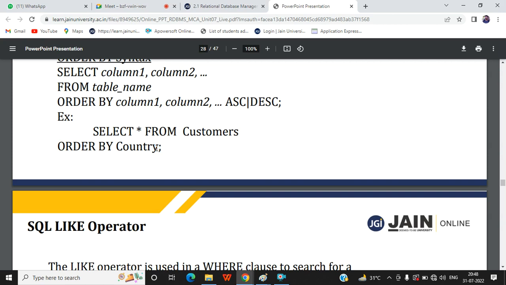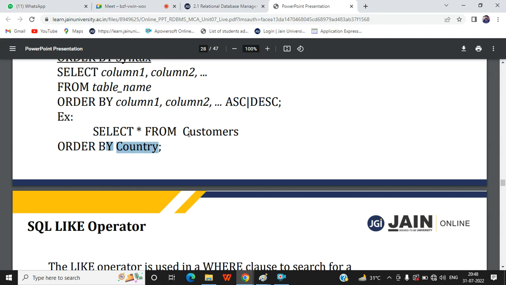But suppose I want to order my result in such a way that first the country column will be sorted, and after that, say, the salary column will be sorted. Then you have to mention that column name by using a comma just after this.